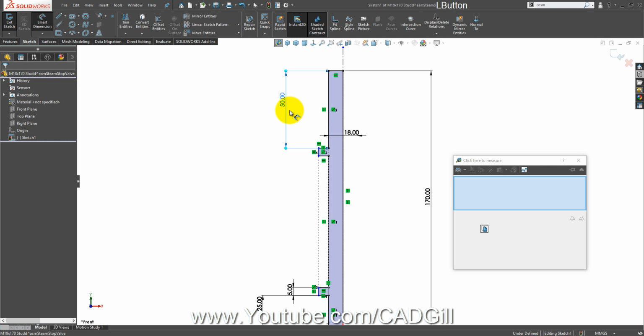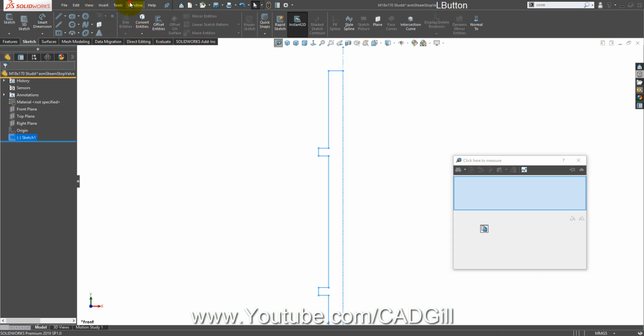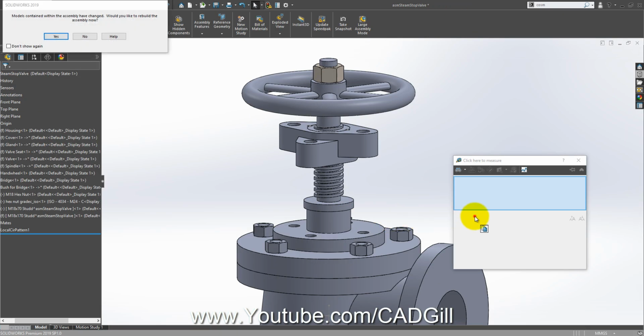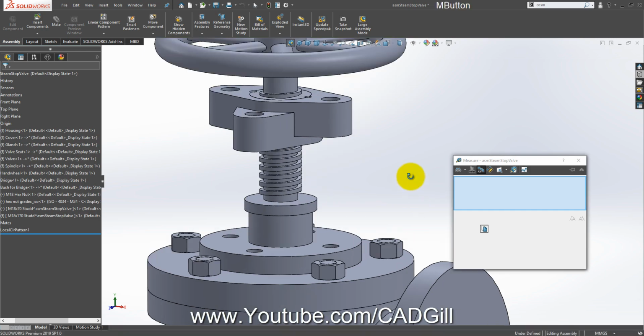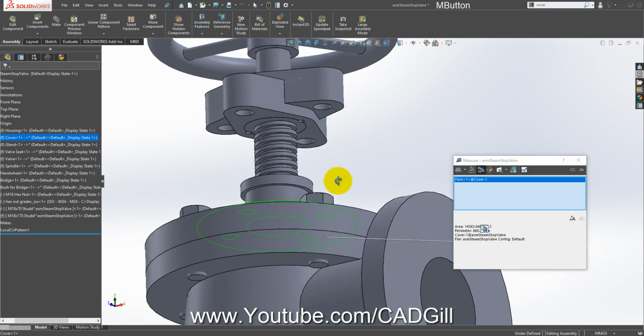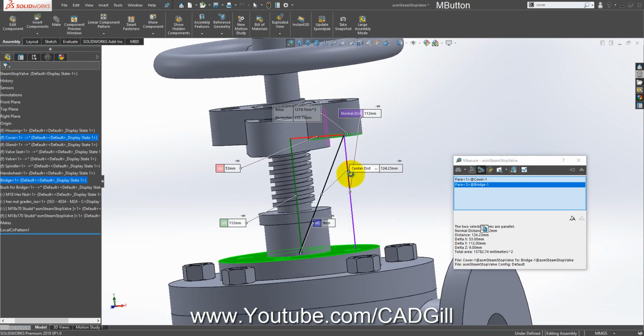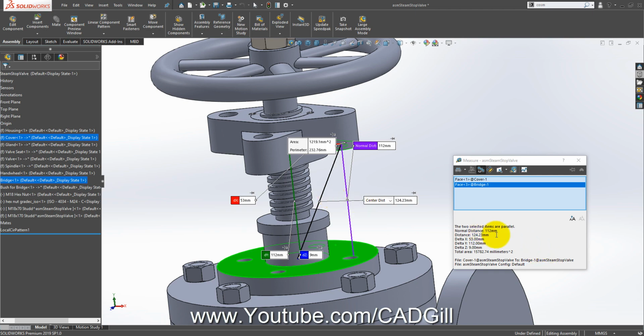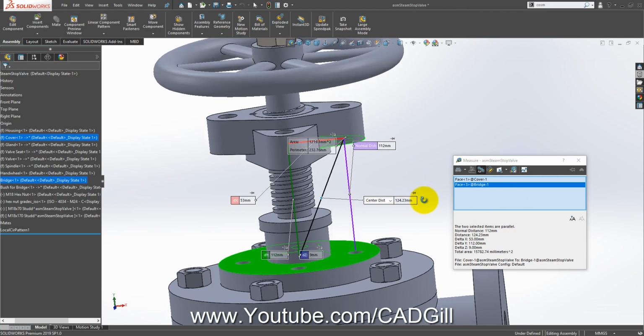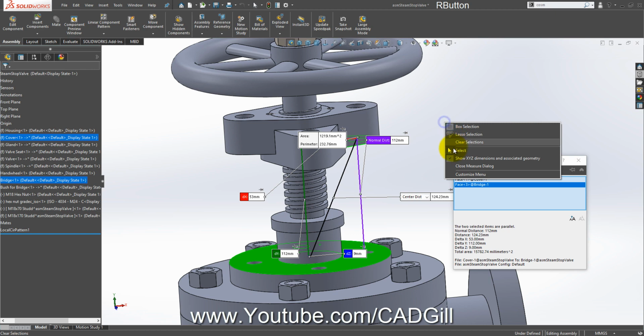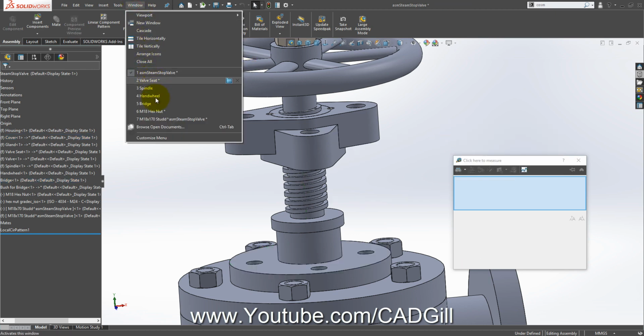Rather than using this 50 here, let me show you what is more important here. The distance between this face and this face, the normal distance, is 112 mm. Now this is important. Let me show you how.